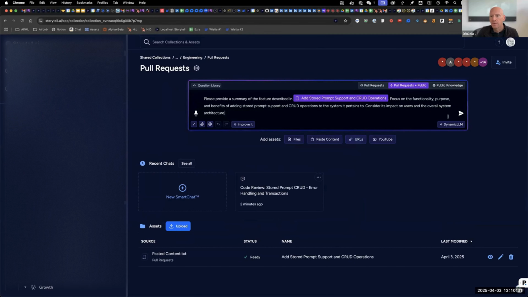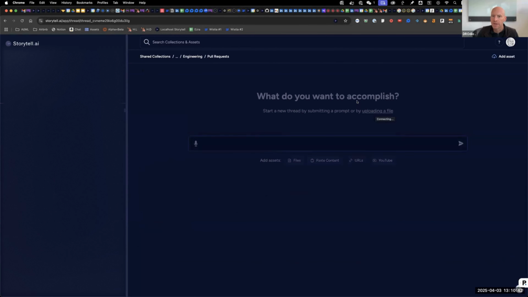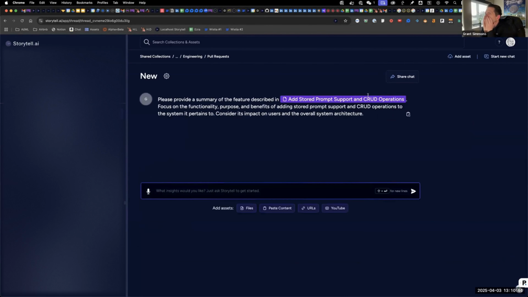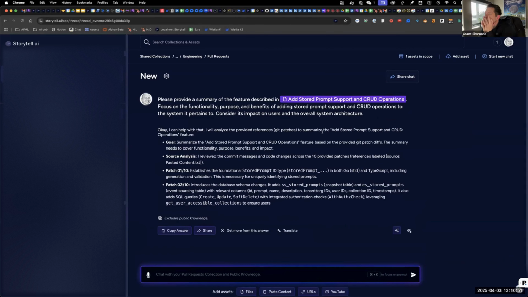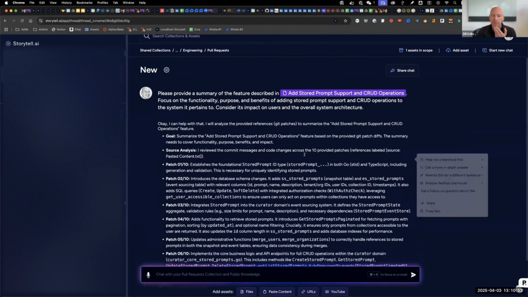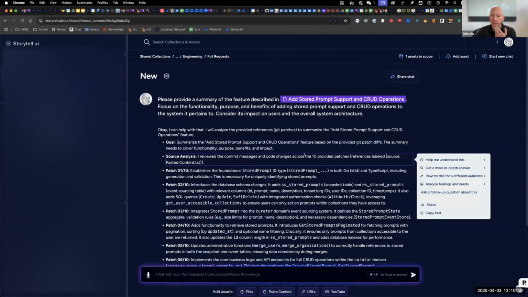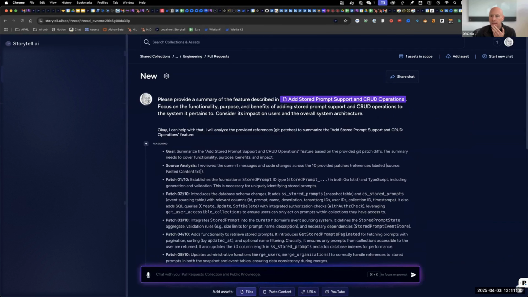Also, when you copy it, it used to be that if you were referencing something and you copied the prompt and then pasted it, you would lose it. You don't lose it anymore there either. So you can copy it here and reuse it and it'll save that. Maybe you saw we've added add assets to the bottom of the prompt bar to make it easy and accessible.